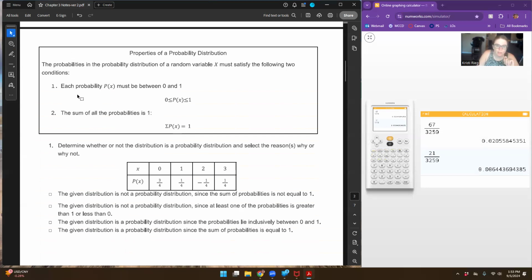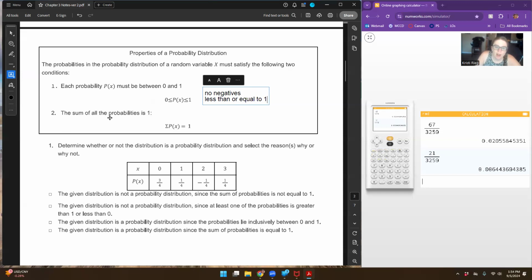First, each probability must be between 0 and 1. And so what that means is no negatives, because if it was negative, it wouldn't be bigger than 0, and also less than or equal to 1. It could be equal to 1, that's fine. It could be equal to 0, that's fine. It can't be greater than 1, because greater than 1 as a probability means more than 100%, and we can't have that. And less than 0 means a negative percent, and we can't have that. So it's just from 0 to 100%, or as decimals, 0 to 1.